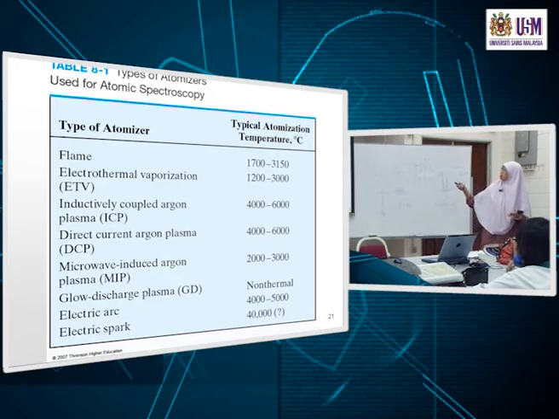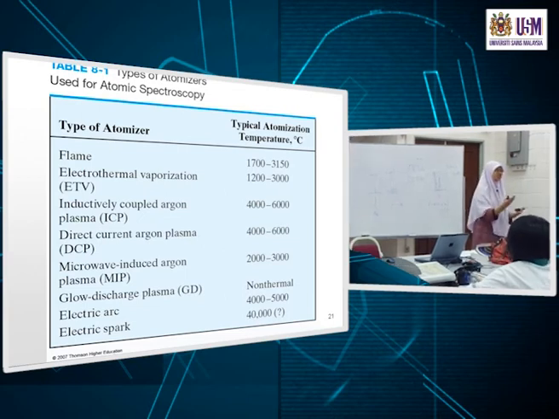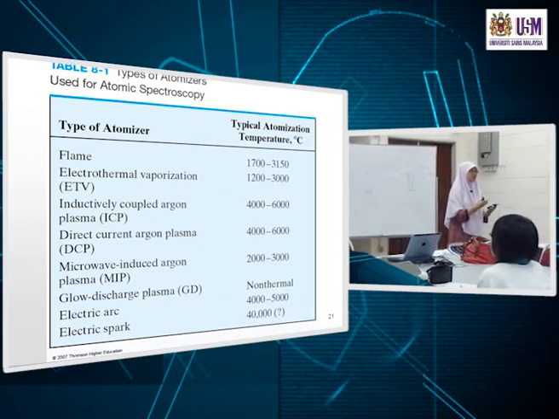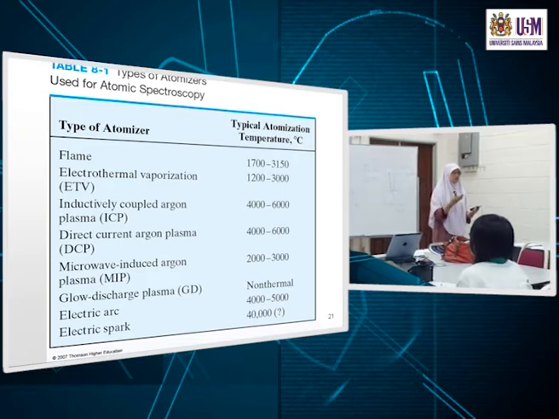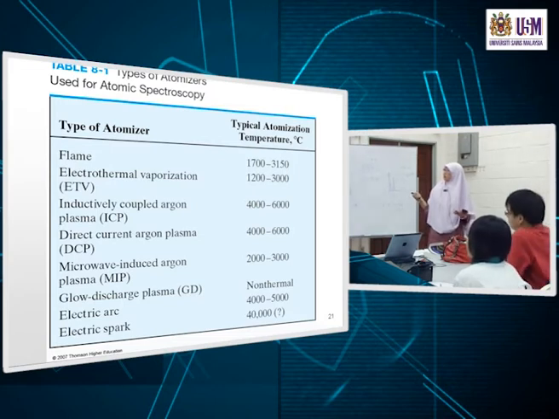And we see here, for your solution to become a vapor, surely it needs some energy, right? That solution must vaporize, turn into something ultimately, then only you get your sodium atoms in a vapor. So of course, all these atomizers must be at a certain temperature, and we see varying temperatures here. The flame, so when you're doing AAS, touching the burner and whatnot, you don't want to have a very bad burn. You're talking about high energy, high temperatures.